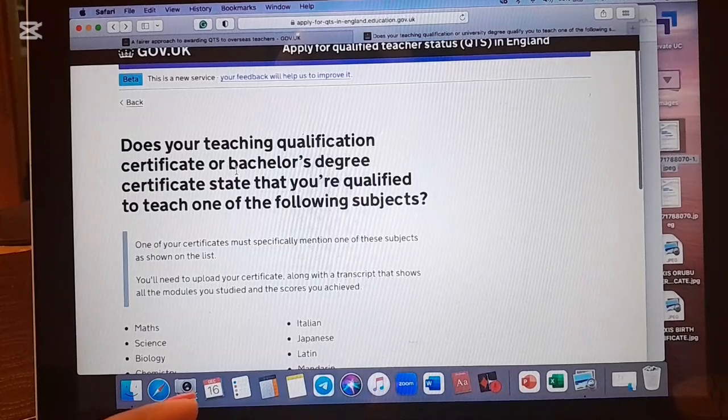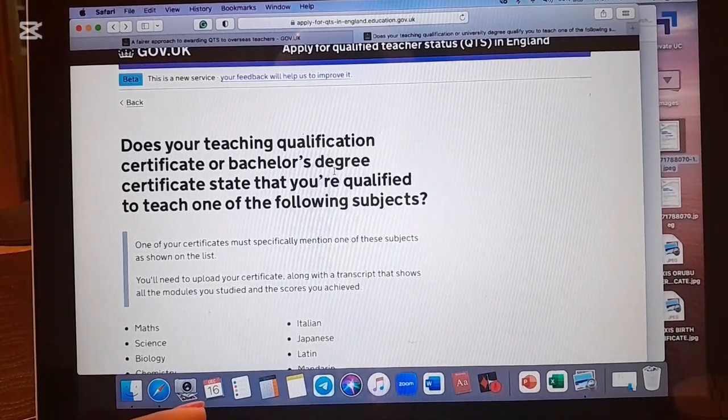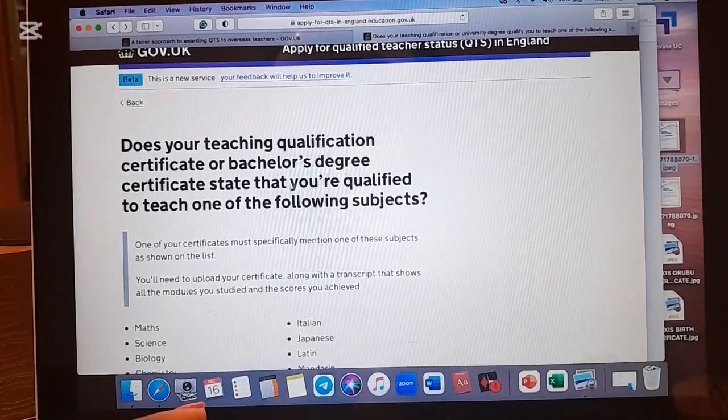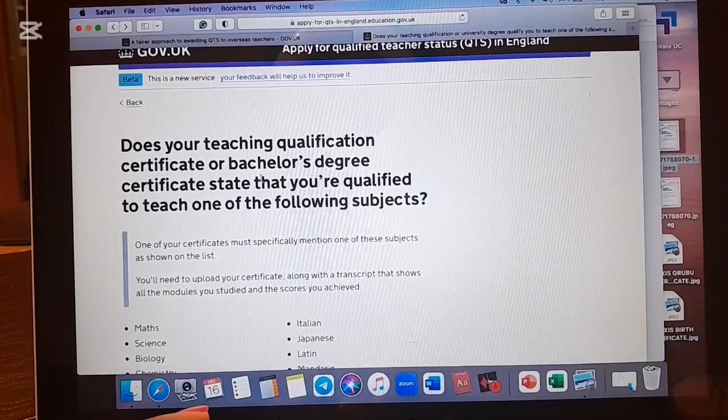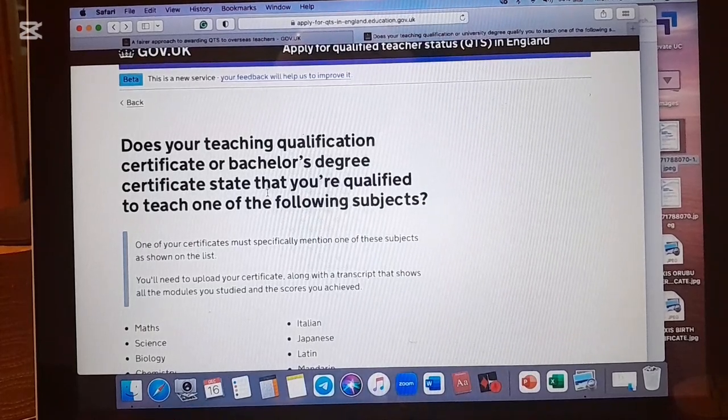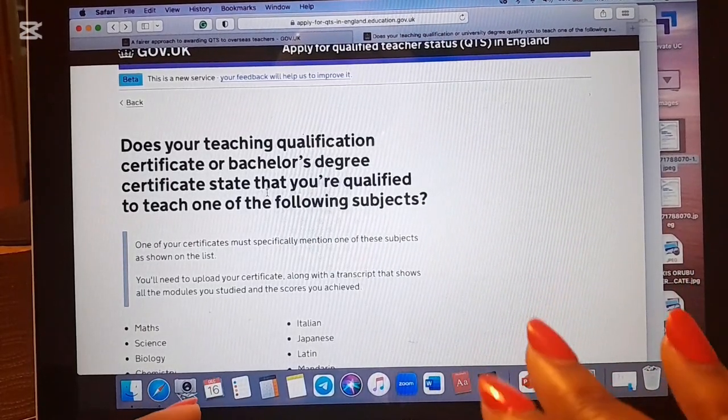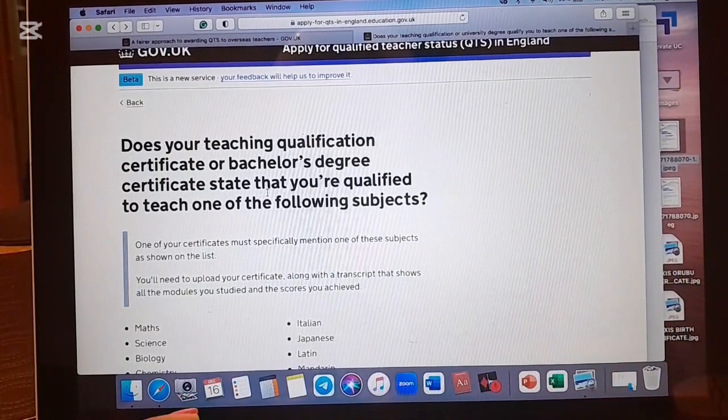Does your teaching qualification certificate or bachelor's degree certificate state that you are qualified to teach one of the following subjects? One of your certificates must specifically mention. So if you don't have a bachelor degree, you have a certificate that states you have done your postgraduate education and you can teach one of these subjects.